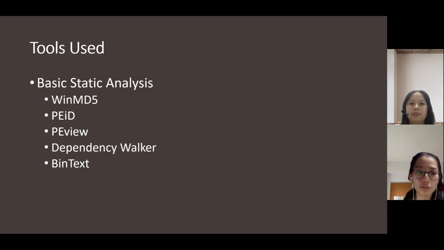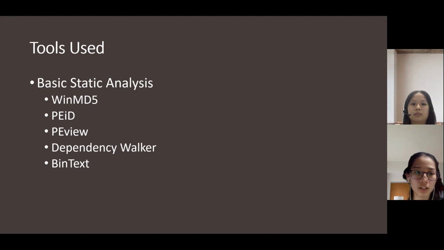Thank you, Sharlina. So back onto the tools that we use for basic static analysis, which is actually one of the 4 methods that we use to analyze LuckyCat in this report. So basic static analysis is an analysis method that focuses on using automated tools to have a starting point of understanding and comprehending what LuckyCat can actually do and its functionality. So let's get into it.